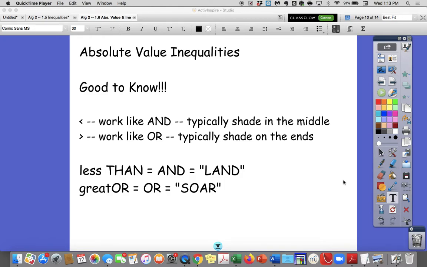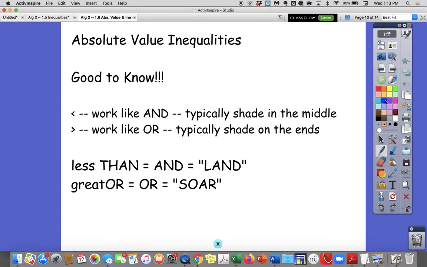So we're going to talk about absolute value inequalities. We're basically taking the two ideas we talked about already: inequalities, which we've done, and absolute value equations. So it's kind of like a mixing of both worlds. It shouldn't be completely new and have a new feel, but here are just some tips that are good to know.